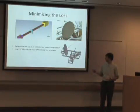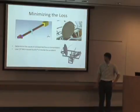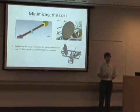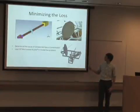I'm still working on that wire grid polarizer, and I've been using computer modeling, with what's called CST Microwave Studio, by a German company. I'm modeling the materials and looking at the electromagnetic properties and what happens. So this is a sample of what it looks like. This is what the thing looks like in real life.